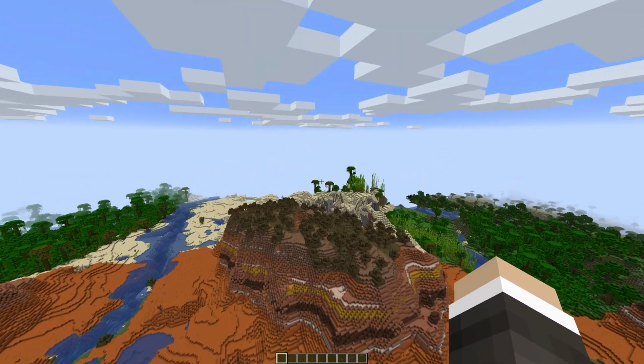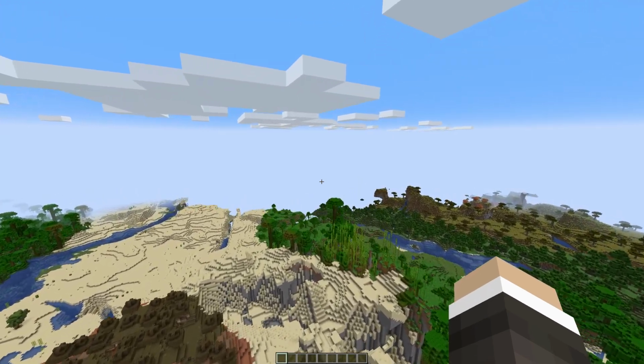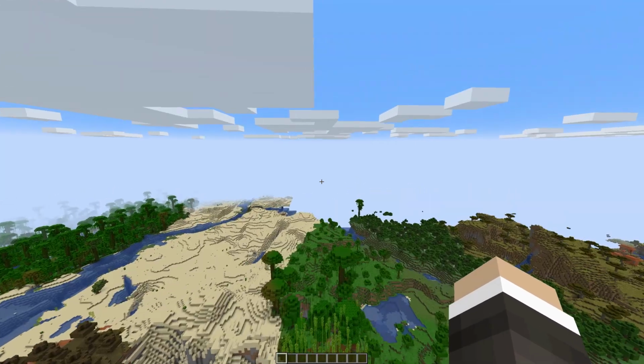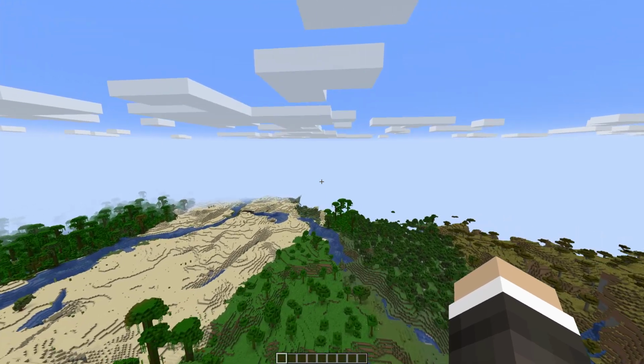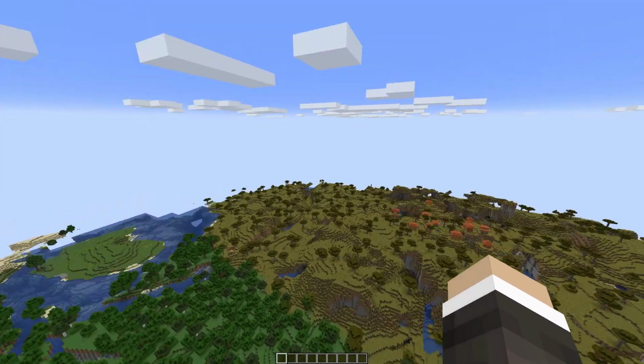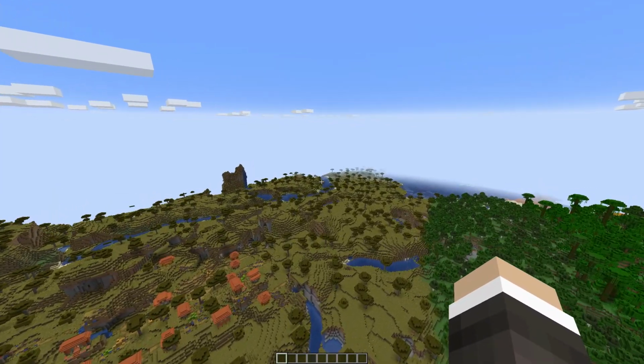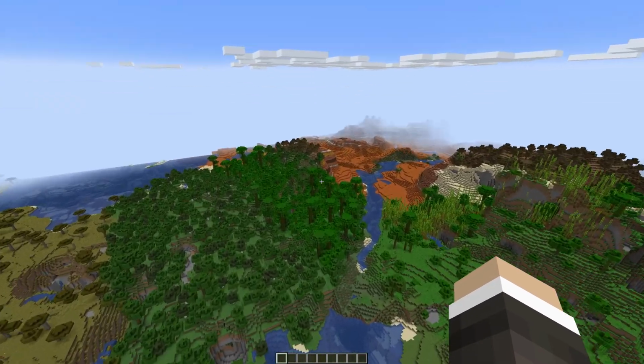So over here we're a little bit more of the hill generation, and then over into this desert. Now we're going to fly around a little bit more before we jump down into the caves, because I did mention this has great cave generation, but this terrain is awesome. I hope you like it. This is a great seed. Let's go down into the caves now.